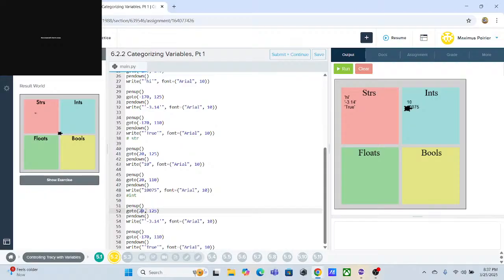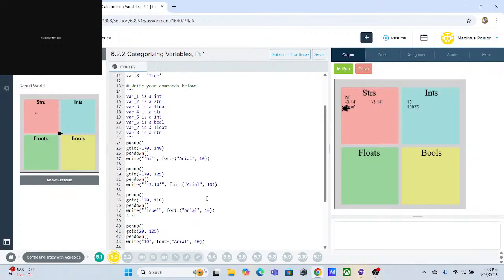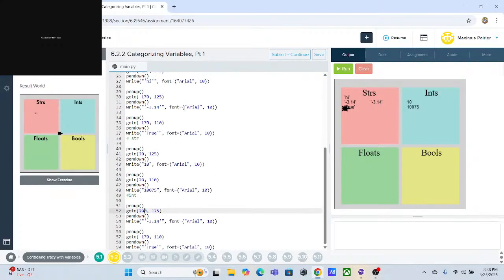Okay, so now this right here is going to be 20. Let's see this. So we got this. Oh wait. This is where it's supposed to be. For here. What was the only rule again? Variable 6, and that was false.